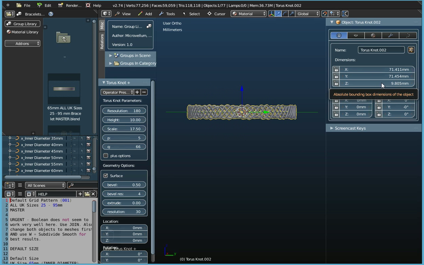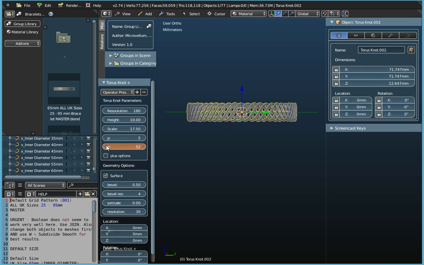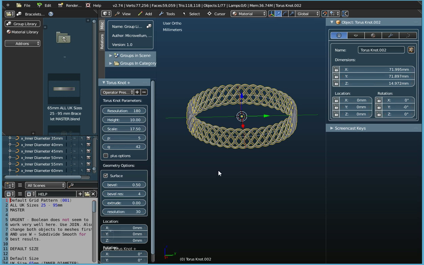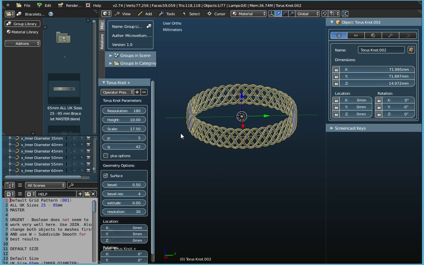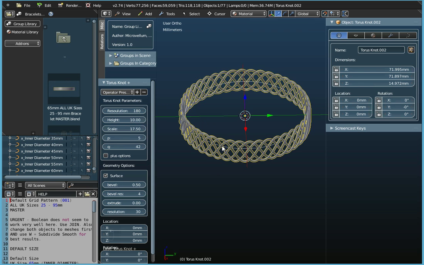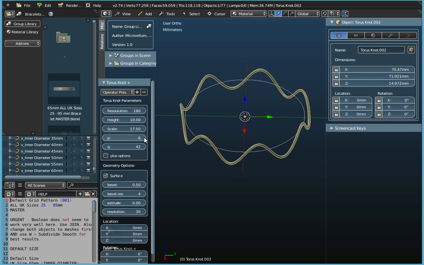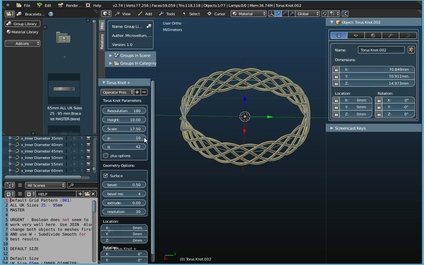I mean, we're down to 10 millimeters now. We did actually start off with a height of 2 times 10 of 20. But changing the P and Q values does in fact change the thickness of the object as well. So you do need to consider that, and you can actually change the height here later. We don't have to keep it as 10, so you can reset that yourselves. But you can play around with these numbers here until you get a pattern that you like.